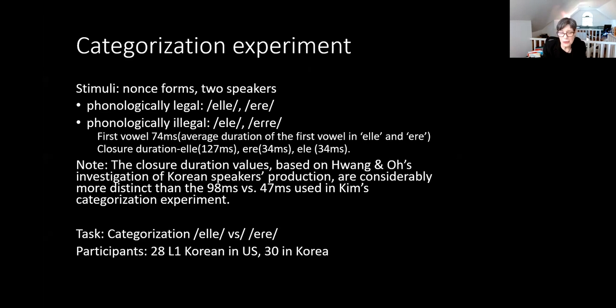So Huang and Oh looked at the closure durations in Korean speakers' productions and found that the differences between the geminate L and the tap seemed to be bigger than the differences that Kim had argued for or had used. And so we basically made the long L and the tap more different and looked at whether that made a difference. So again, people were categorizing real legal forms, elle, ere, and illegal forms, elle, ere.